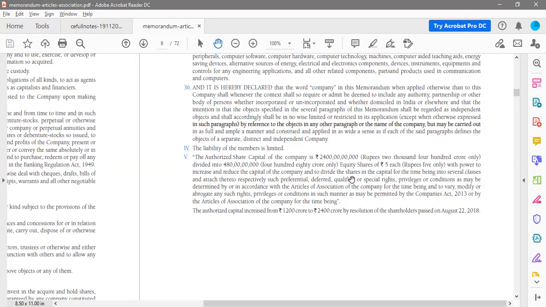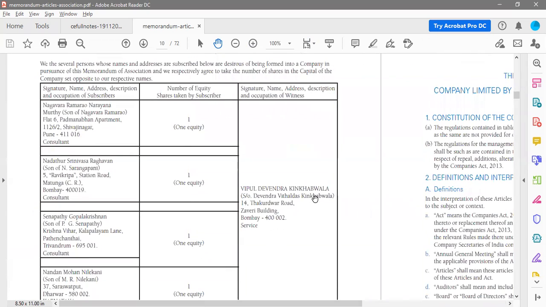Now when it comes to subscription, it means how much have they actually issued. That will be the subscription. So here they have also explained what type of share they are giving and how they are giving. So that is the share capital. We saw name clause, situation clause, objective clause, liability clause, then capital clause and subscription clause. So these are a few of the very important clauses.